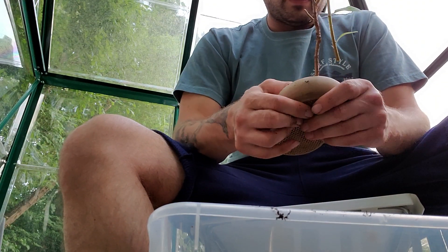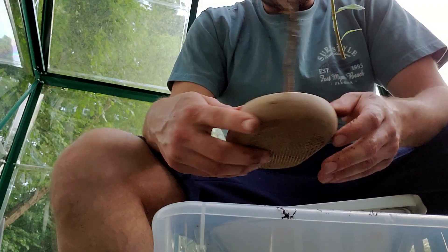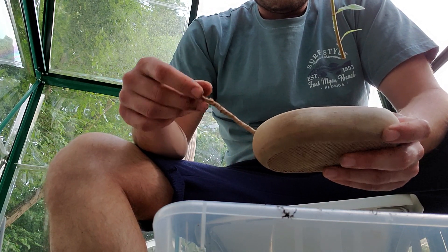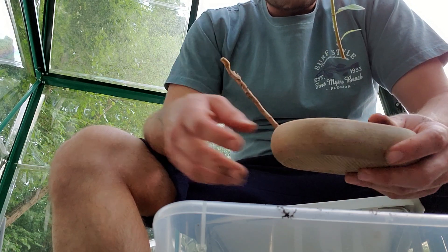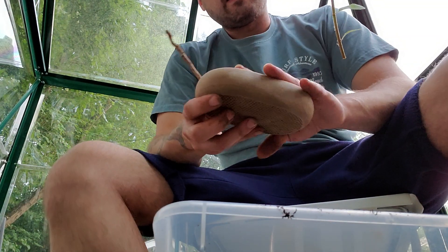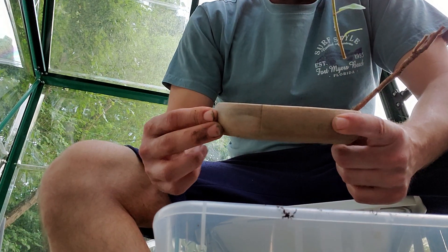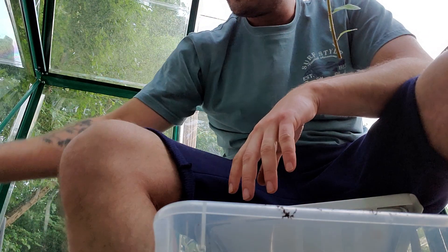We're going to keep it in the greenhouse for recovery, then move it back outside full time. It is a deciduous tree but I like to do deciduous bonsai. Here's what we got — just a training pot for this guy. I might wire it back to get more of a taper in the trunk, or I could pull it down to eventually get a drooping bonsai over the side of the pot. That's why they call these training pots — the first years of a bonsai are just getting it used to being in a shallow pot with a wide base root system, then finding out what style of bonsai you're going to do.